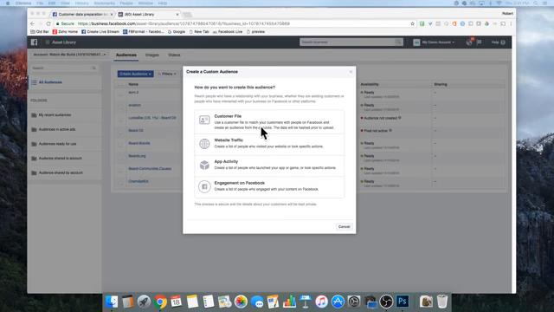Okay, so we've looked at customer file, website traffic, app activity. So you can have an app. I have an app for my main store. Matter of fact, we have a couple different apps, and they're kind of out of commission right now. You can still go download them, and people do interact with them and buy from them, buy within my app.